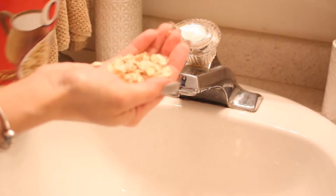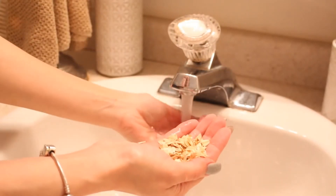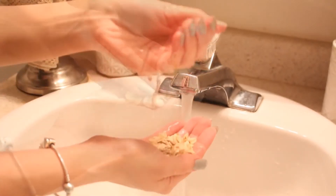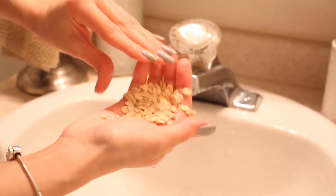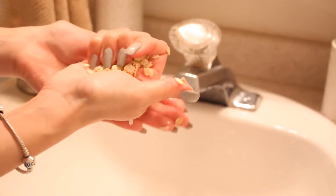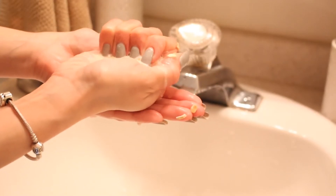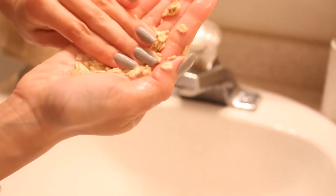What you want to do is add a good amount of water right on top — make sure it's lukewarm water. This part is a little bit weird, but all you want to do is mush it up in your hand. Be sure to include that milky liquid onto your skin as well. Don't let it just drain off your hand because it contains a ton of benefits in that little milky paste that develops.